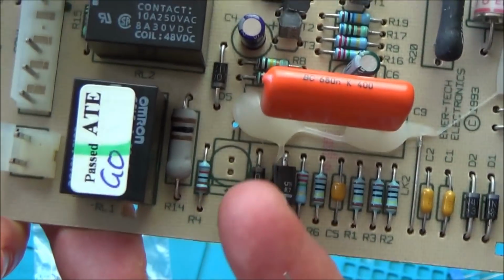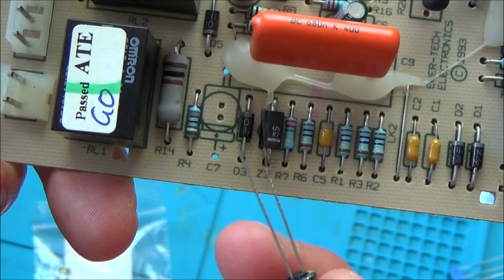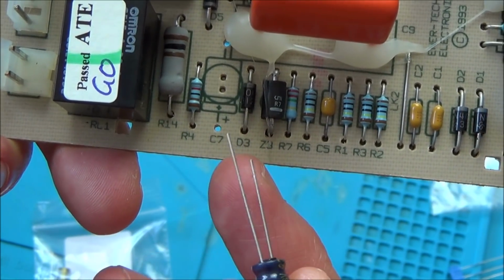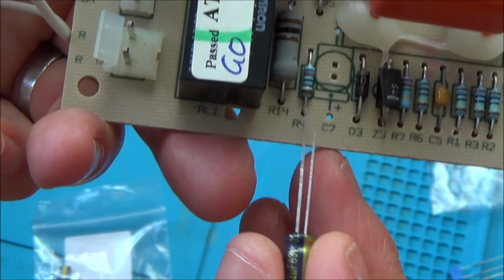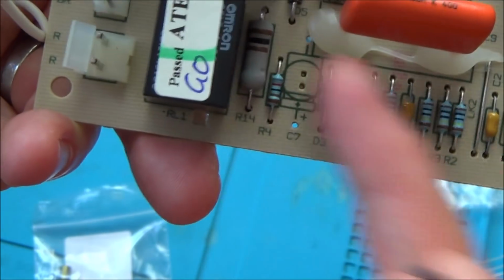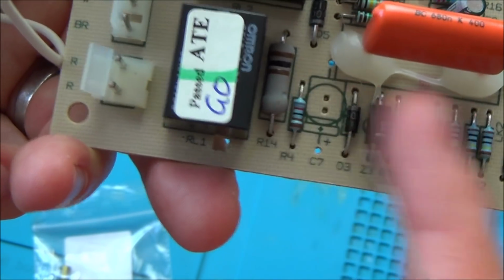So not sure. If you know the answer to that, put it down in the comments, because it's just a bit of curiosity really why they would change over to a different style of capacitor, unless it's something to do with heat or something. Could it just be as simple as that these are all on their side anyway, and it looks nicer than having a flat one here? A bit odd when these ones are sticking up here, but I really don't know. Maybe the person that designed it did it that way so they all look the same. Haven't got a clue, but anyway, that's what we're going to do.